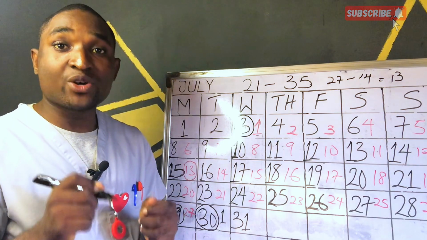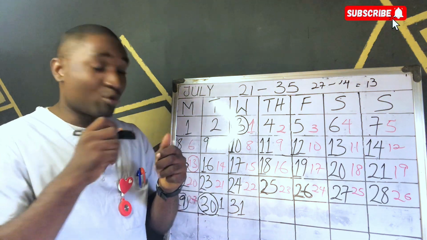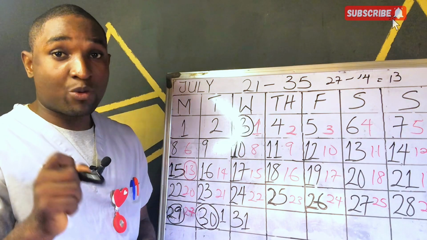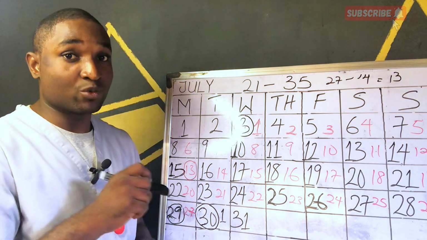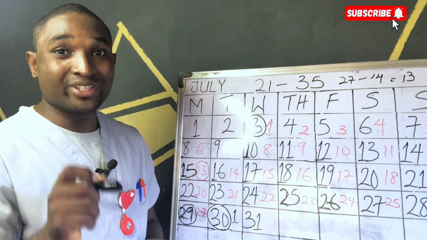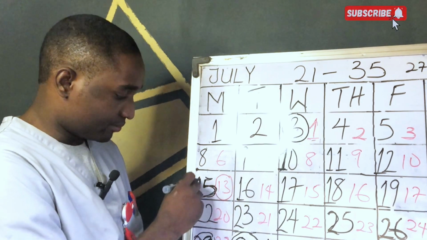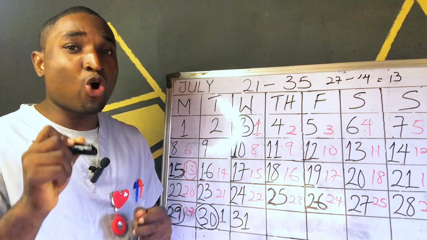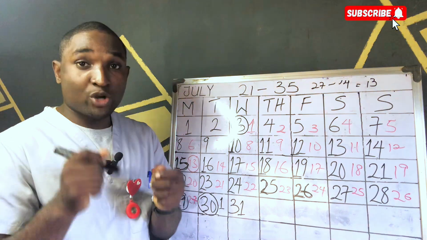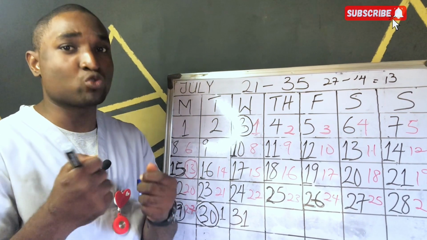But because ovulation day can vary, it is not guaranteed, for instance, that this woman will definitely ovulate on day 13. Remember that we subtracted 14 from 27, which gives us 13. And normally, this woman is supposed to ovulate on day 13 of her cycle, which is 15th of July. But because ovulation day is not always precise, this calculation is not 100% accurate. But what it does is to give us an idea of when you are expected to ovulate.